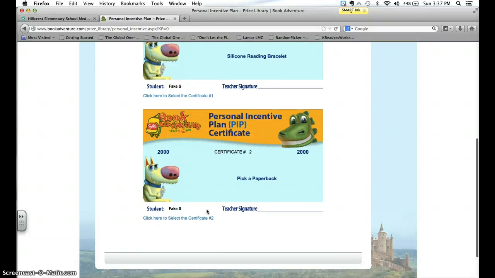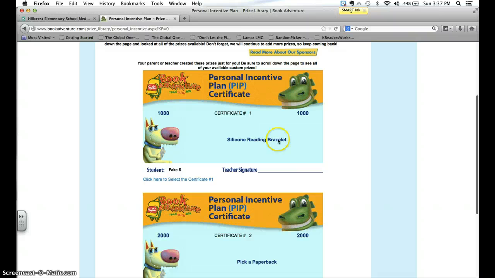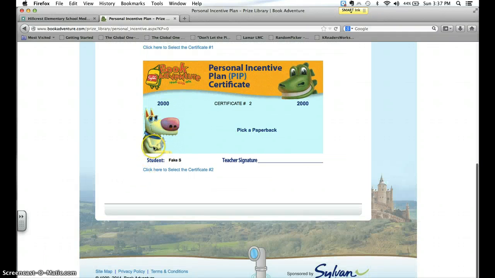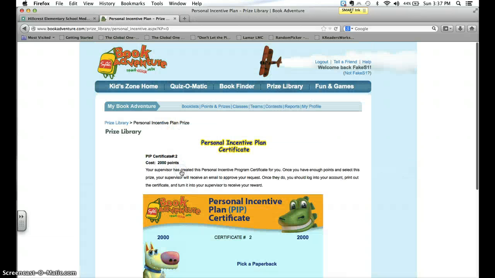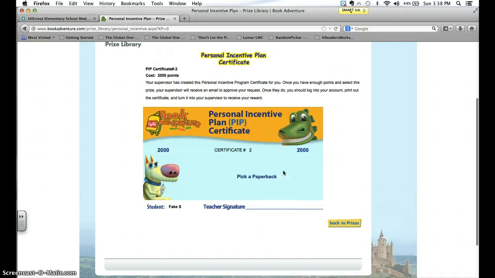Eventually, when your teacher loads them all in, all the different prizes will be listed here. And there'll be a green check to any of the ones that you have earned enough points for. When you want one, you'll click to select it. It'll email your teacher and ask them if it's okay for you to have it. Once your teacher approves it, you can go in and print it.